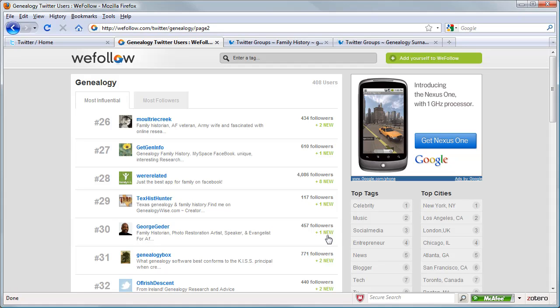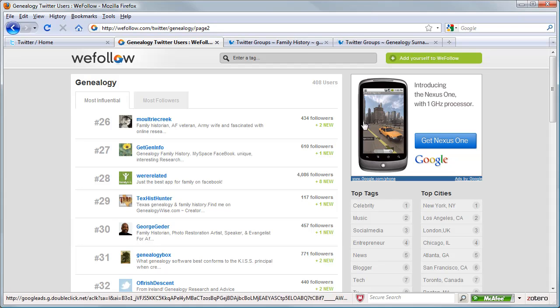And then you'll want to add yourself. And I think you can choose up to 5 different tags to describe yourself. So for example, I'm into technology and I'm into genealogy, and there's lots of different things that I'm interested in. And so I would register myself in this directory under those different tags, so then other people that are interested in those things could find me and add me to their people that they follow on Twitter.